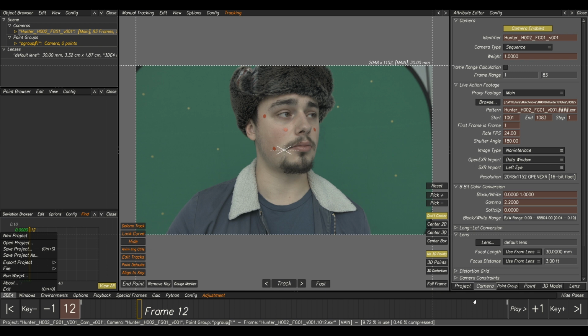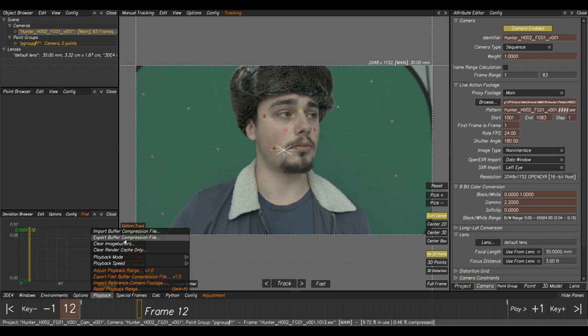I'll select OK. So now if we go to playback and export buffer compression file, that'll be really quick, or it depends on how quick your computer is. Then we'll select import compression file.